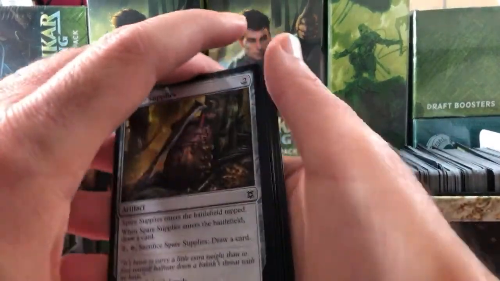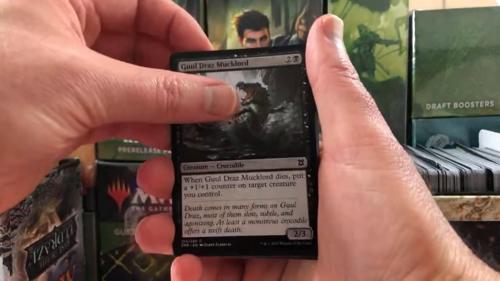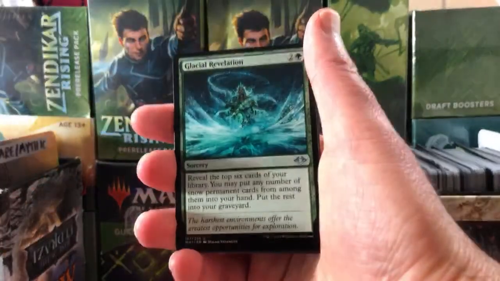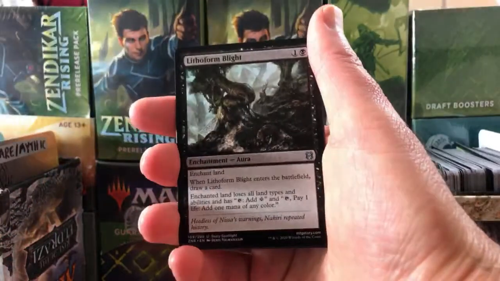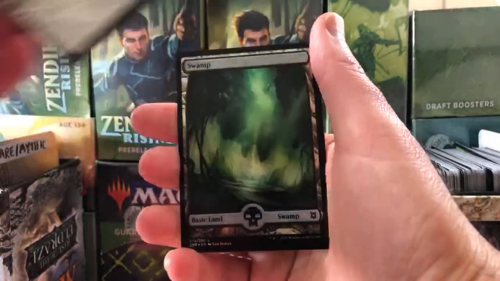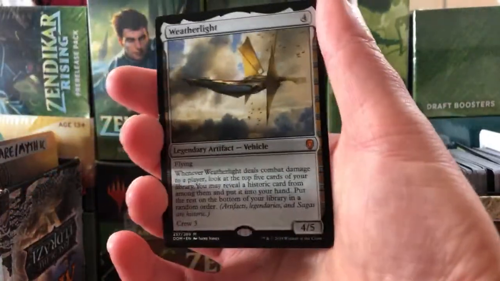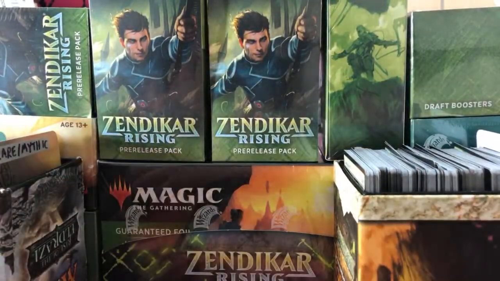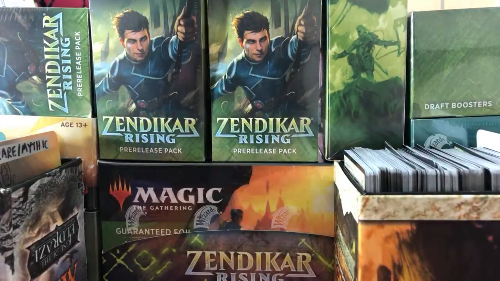Okay, Dylan, what do we got? We've got Spare Supplies, Guldra's MacLeod creature crocodile, very nice. Smoldering Spires, Unburden, Eldrazi Aggressor. Glacial Revelation for the Uncommons, Rock Charger, Dread Malkin, Zombie Cat. Bit of a Pet Cemetery vibe going on there. Lithoform Blight, Knight of the Last Breath. Ooh, Full Art Foil Swampy, nice. And a Mythic Weatherlight. Okay, so this one from Dominaria. So I went digging through some of the older boxes around the place and found some nice rares and mythics. So there we are, Dylan, enjoy.